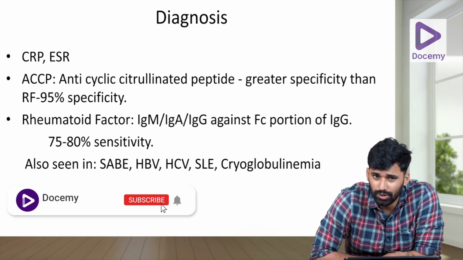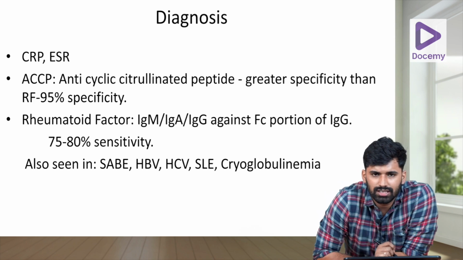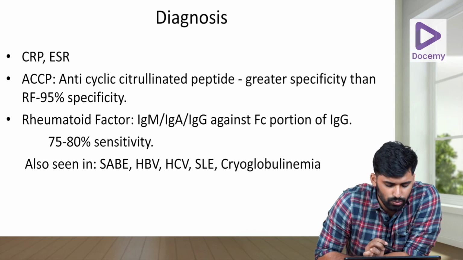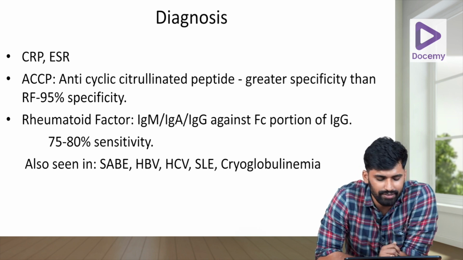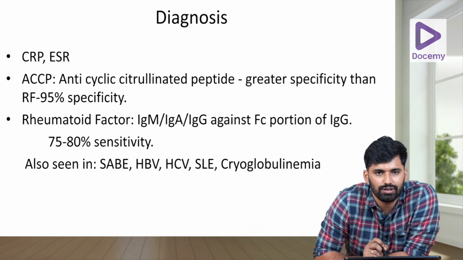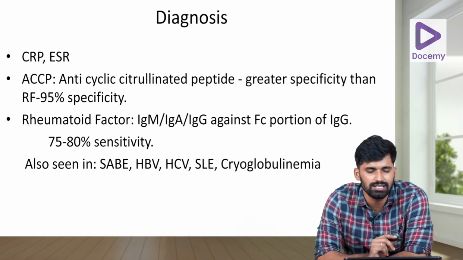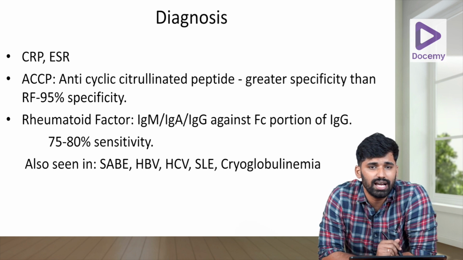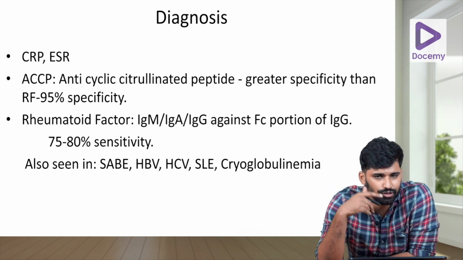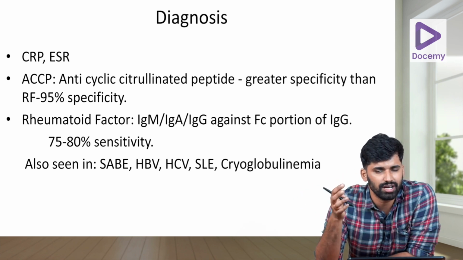There is seronegative and seropositive rheumatoid arthritis. Seronegative is one which is negative for ACCP and rheumatoid factor antibodies, whereas seropositive is positive for ACCP and rheumatoid factor antibodies. If it is positive for the rheumatoid factor antibodies and ACCP, it means the disease will have a worse prognosis and a faster progression. If the patient is positive for CRP and if the ESR is very high, it means the patient will progress to severe disease very soon.